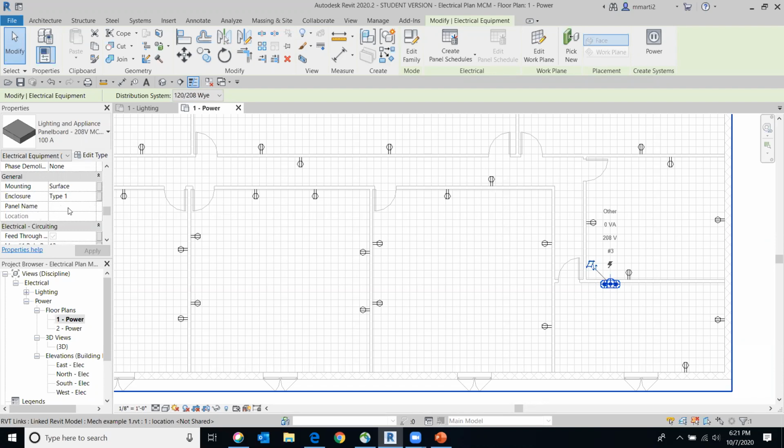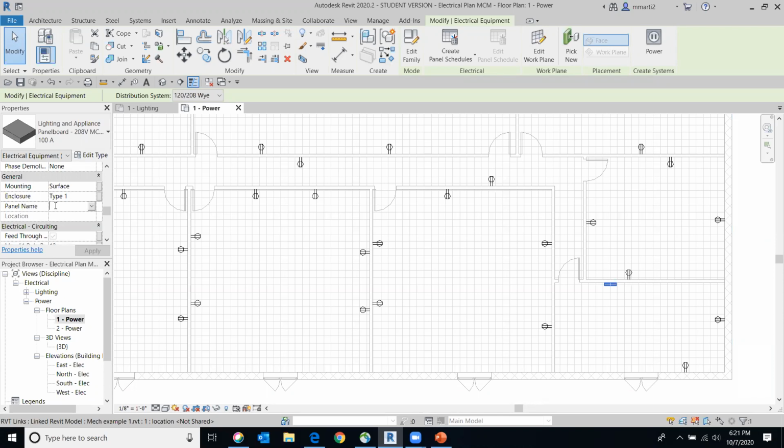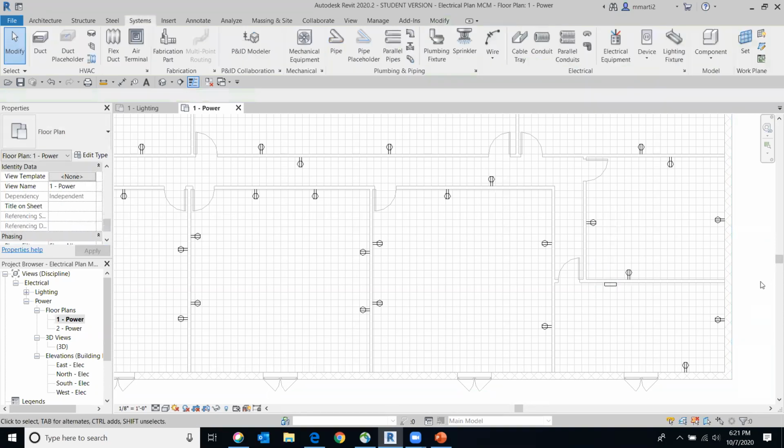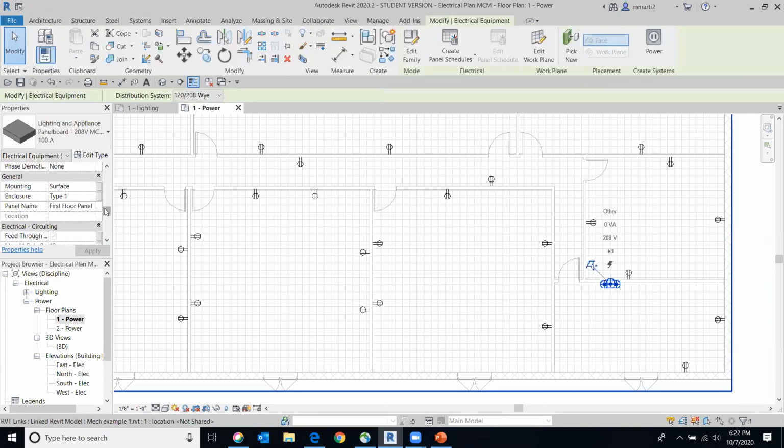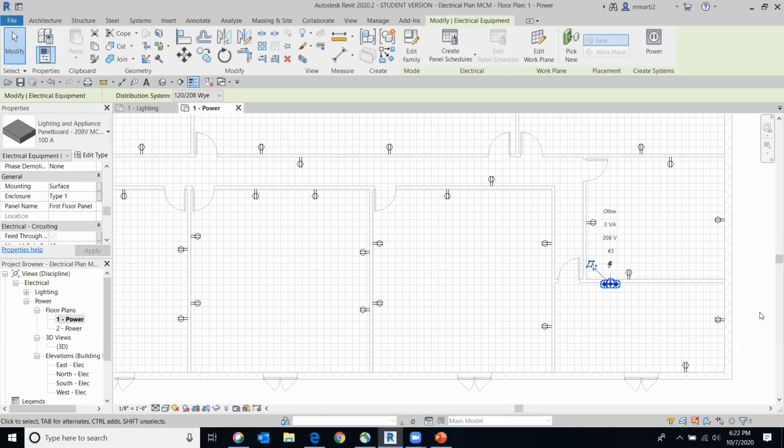So I want to make sure that those names are clear and I don't get mixed up. So for this panel name, I'm just going to call this first floor panel. And I hit enter. So you'll notice now it has panel name first floor.